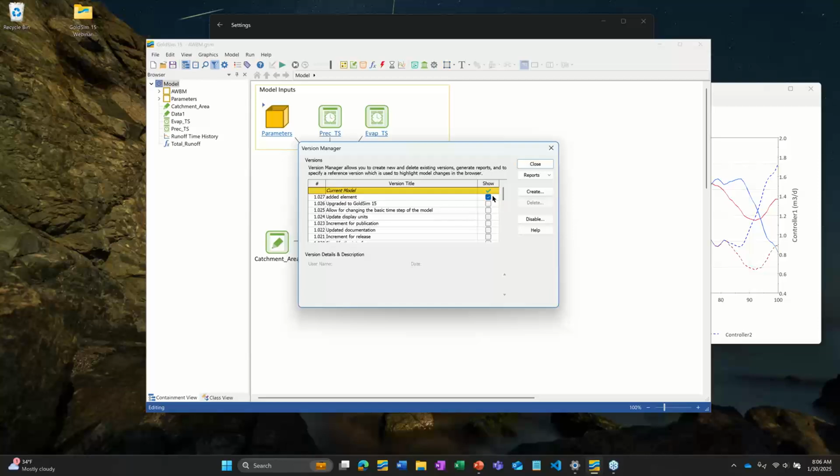The nice thing with the new version now is we can do two types of reports. We can do a version report, which will essentially summarize all the different versions that you've created. So in this case, we've got more than 10 showing up in here. It would list all of these by name with their description and their version number. It wouldn't say anything about the individual changes inside of each one. That's what a change report is for.